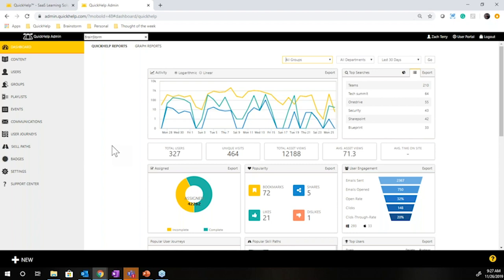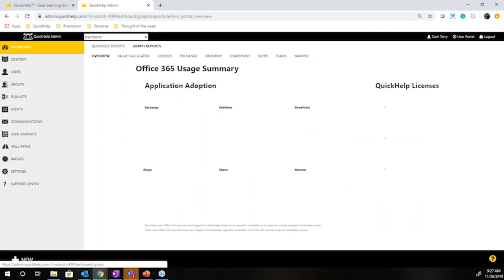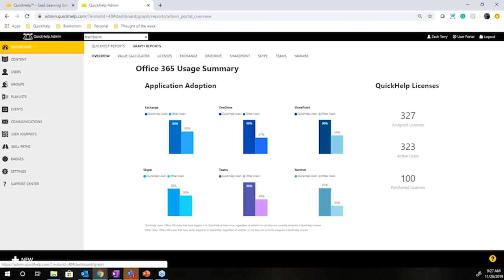And so we don't want to just stop here with what we're seeing and say, hey, everybody's doing a fantastic job inside of QuickHelp. We hope that they're doing great within Microsoft. That really doesn't round out the goal of what we're after here in the destination. And so what we've done to really have insight into the full end-to-end spectrum of things is we've brought in Microsoft Graph, and we've reported it here with Power BI dashboards in a very intuitive and easy to see fashion. So Microsoft Graph is essentially the ability to see the actual license activity of the users.